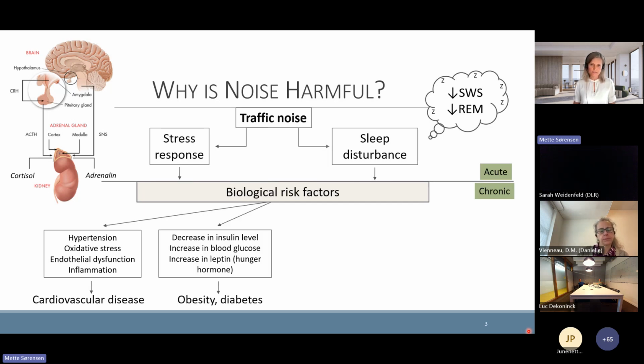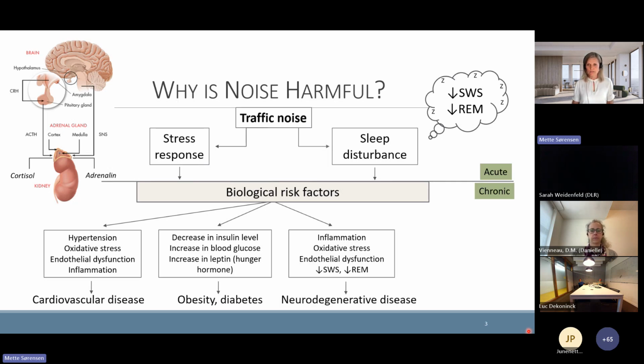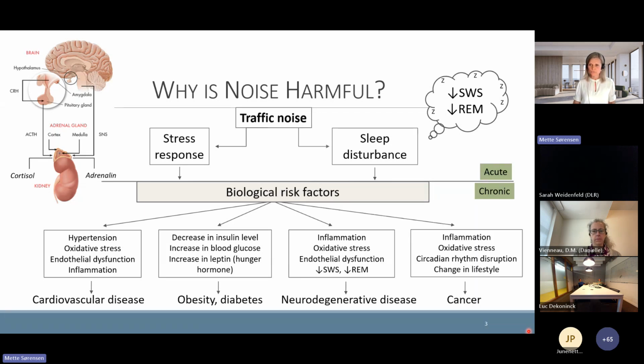But it may also increase a number of other risk factors. For example, for obesity and diabetes, we know if you have poor sleep, then you have an increased risk of these two conditions. Also, there are potential risk factors for neurodegenerative diseases like dementia and Parkinson's disease, and also potential risk factors for cancer.